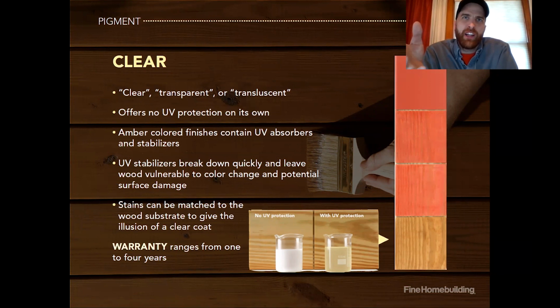But the short answer is you're going to know when you need to strip versus just adding more, because it's going to be in such bad shape that it will be lifting off. You're going to be looking for that adhesion. It's sort of the same rules that you would apply for finishing a piece of furniture or painting your house. If there's a really good bond between that finish and the surface that you can't just easily flake off, then you may be able to just feather the edges and put on a solid stain or the same color stain. But typically, when it's gotten really bad, if you haven't kept up with the maintenance, which is the typical problem, it becomes an issue where you have to just strip it all the way off.